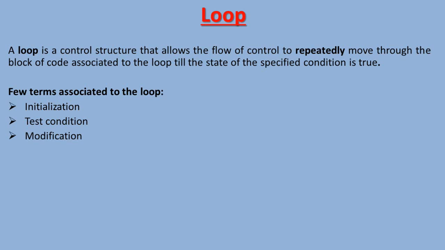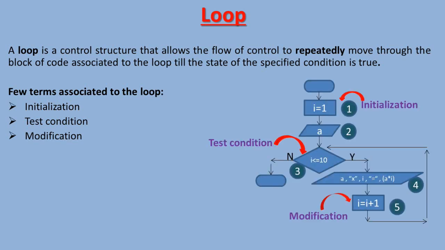Now what are these? Whenever any loop is to be built, as you can see in the flowchart now, the first step where I am setting a value to a variable which further is going to determine how many times the code block needs to be repeated is known as initialization. In simple words, it is setting the first value for the looping variable, the control variable of the loop.